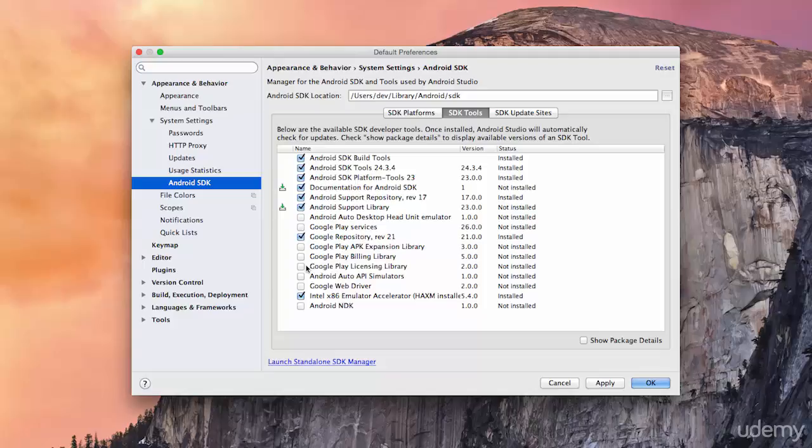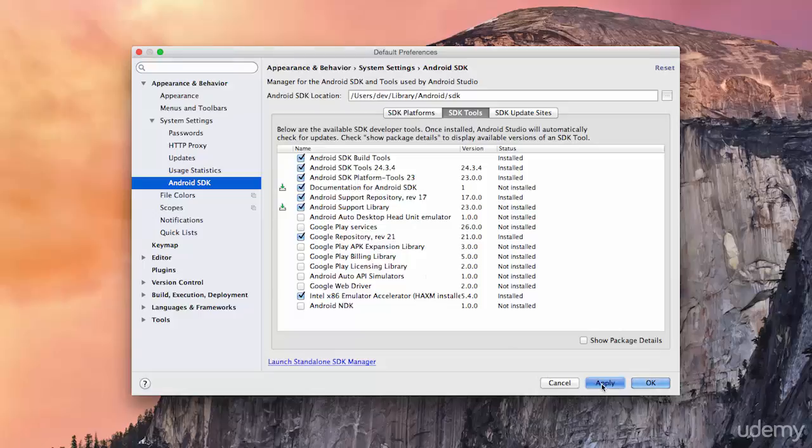There's other things here we can install if we wanted to as well. I'm going to leave the rest of those out. We don't really need those, but if for some reason you're developing a type of application that uses some of these components, you could click on those and install them. But as they're needed in the course down the track, I'll show you, and we'll go back into this option and actually update that. In this case, though, they're really the only things we need at this stage.